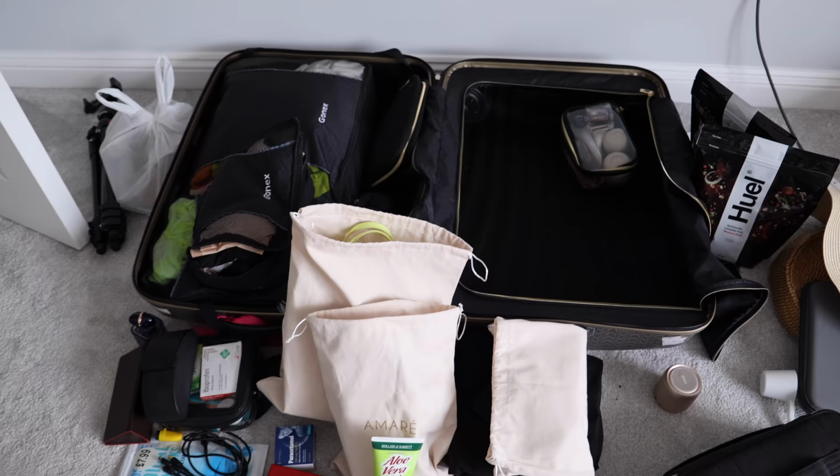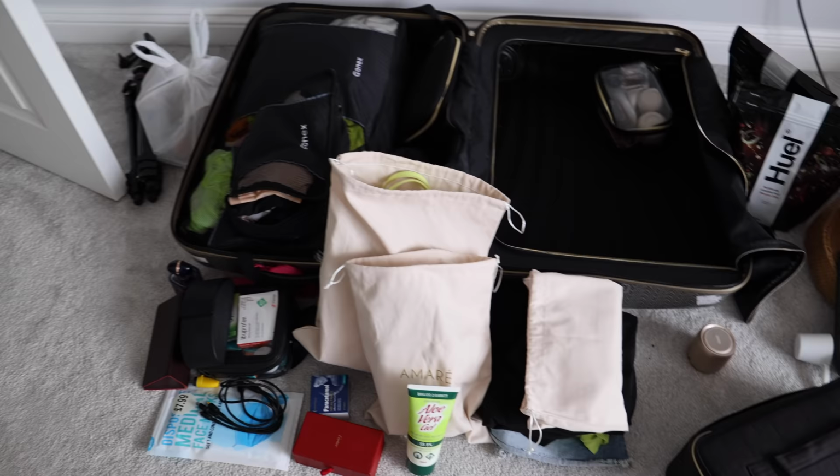But I'm slowly gonna make my way gathering everything. I like to gather everything outside and then organize everything and put it in. I'll show you guys exactly how I like to organize my bag, just so that I know where everything is, because ever since I've been doing this a few years ago, it just makes my life so much easier when I'm on holiday. So I'm gonna slowly get all of this stuff upstairs and start organizing that bag with all my stuff in it. This is what I've got currently going on, but we're gonna sort this.